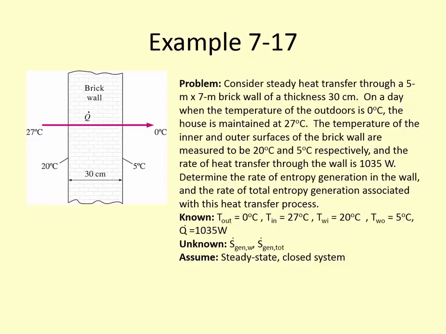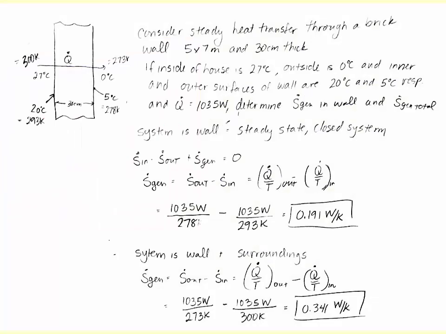Okay, so we're going to assume that the wall is a closed system and that this is a steady state problem, meaning that although the temperature changes from the inside to the outside, so there's some thermal gradient, it's maintaining that same temperature difference. So the wall's not heating up, it's not continuing to increase or decrease in temperature. The temperature inside is the same, and the temperature outside is the same, those aren't changing.